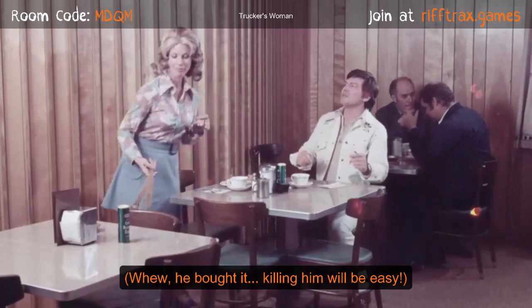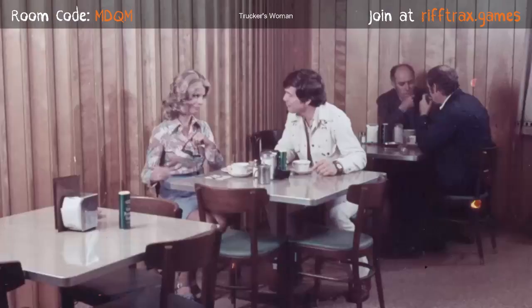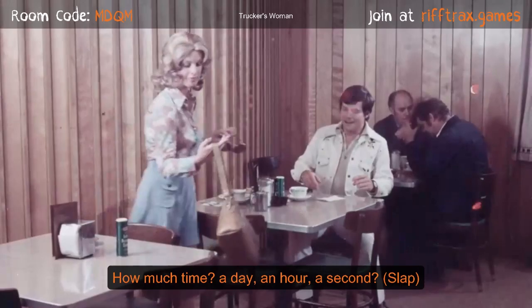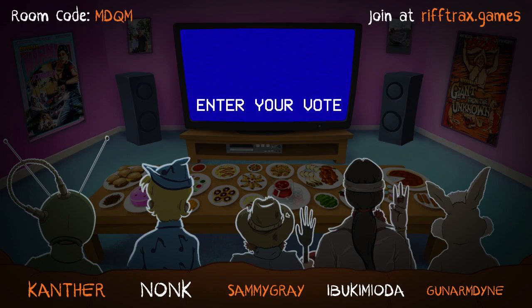He bought it. Killing him will be easy. Okay, that's some good ones. There are some good two, ones. In due time. Here we go again. There's some good ones here. Slap. These are good. Oh my god, the time. It did look like she was reaching for a gun.